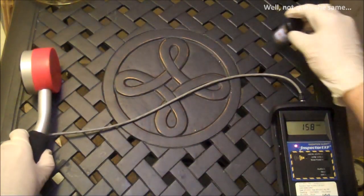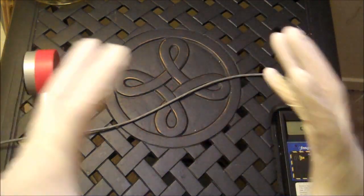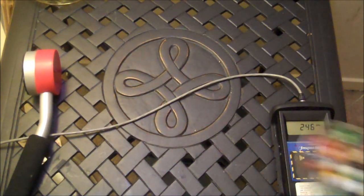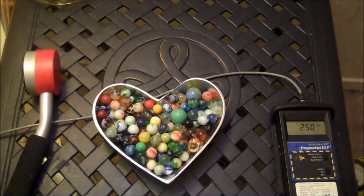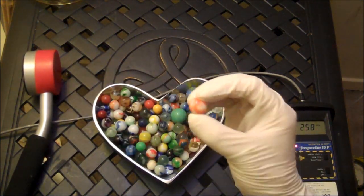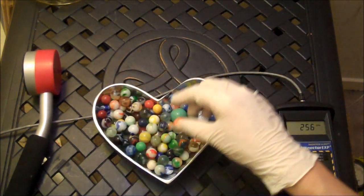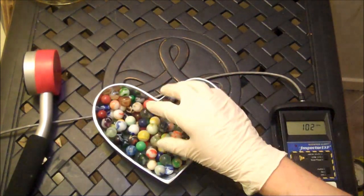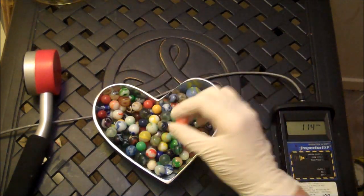It's obviously real. With depleted uranium, what they do is they take the uranium — uranium has a certain amount of U-238 to U-235. Let me show you these marbles as an example. If every one of these marbles was a single atom of uranium, then for every chunk of them, this one right here would be an individual uranium-235 atom mixed amongst all the rest of these U-238 atoms. U-235 is the fissile type — it's the type that splits in reactors. So what they do is they try to have more uranium-235 than just the one.